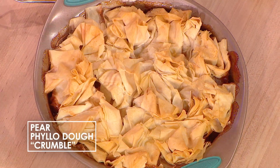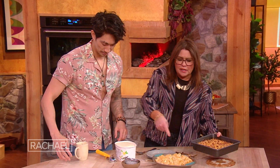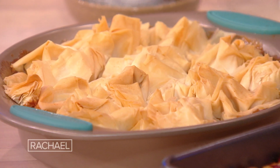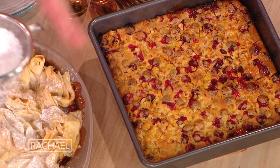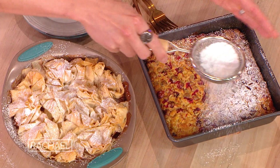Another way I do it is in little rows. Yep, I'll do it in little rows. And here's another tip. If your dessert comes out ugly for any reason, just use powdered sugar. It covers everything and it just makes it look so fancy schmancy, right?